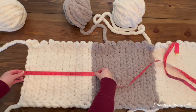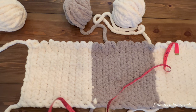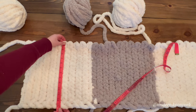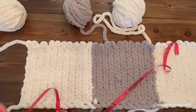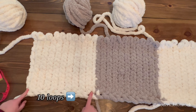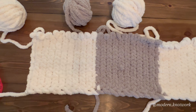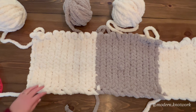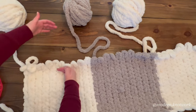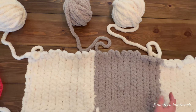My squares are approximately 14 inches in width, and I've measured that they're just under 14 inches in height. So I'm going to leave it at that and be happy. I did 10 loops across and this ended up being 16 rows — so that's helpful to remember as I move on, that I can make all my squares 16 rows going up to get approximately a good-looking square.